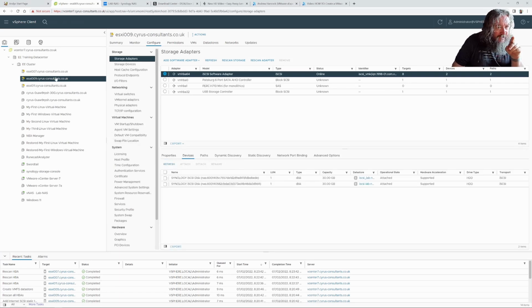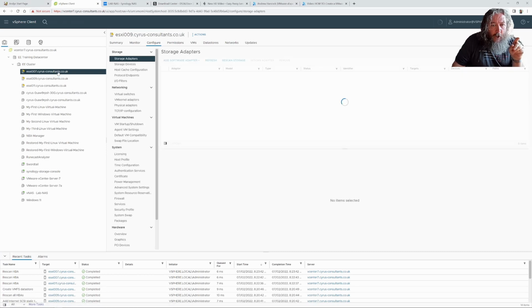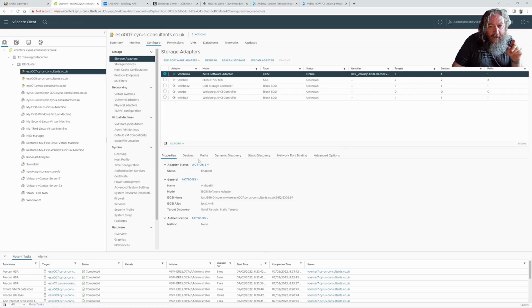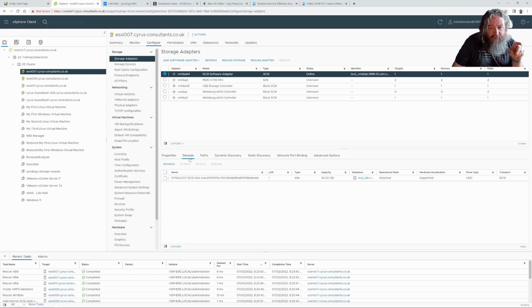Now, of course, these 2 hosts here were dynamically discovered, unlike the first host that we created, which was statically allocated against a specific target. So because it was specifically allocated against a specific target, that is most likely the reason why at present.